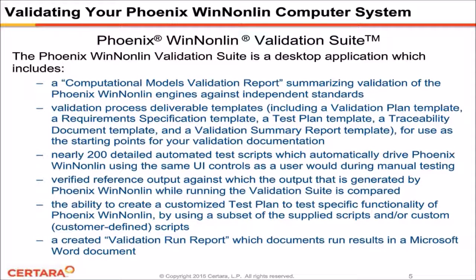The Phoenix WinNonlin Validation Suite also includes some validation process deliverable documents, and these are delivered as templates for all the documents that you might create during your validation project. So we include a validation plan template, a requirement specification template, a test plan template, traceability document template, and validation summary report template. So these document templates provide the content that can be used as the starting point for your validation documentation.